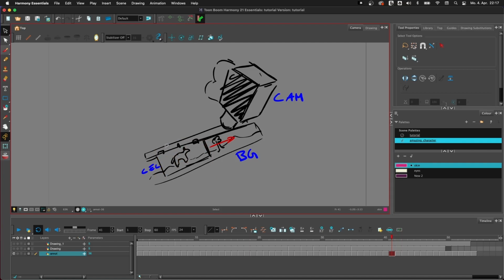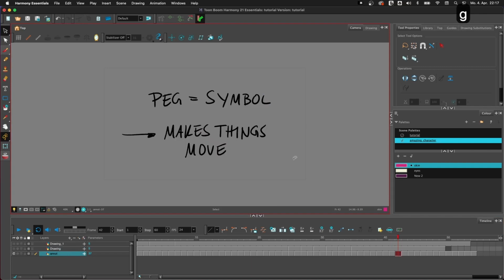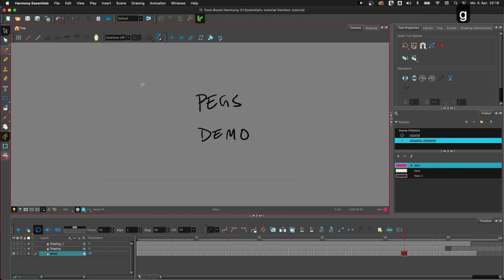So you could also just move the background basically from left to right. This is a bit of a stupid example, but basically it also was used. Sometimes you could mount it on a little track basically, and you could move the whole thing from left to right, for example, and the camera would shoot it. So that's why it's called a peg. And a peg is basically the same thing as a symbol. Again, in Flash, a symbol is a symbol, right? A drawing and everything. But for Toon Boom, a drawing is a drawing, and a peg makes things move across the screen. Tweening, basically, is done with pegs.